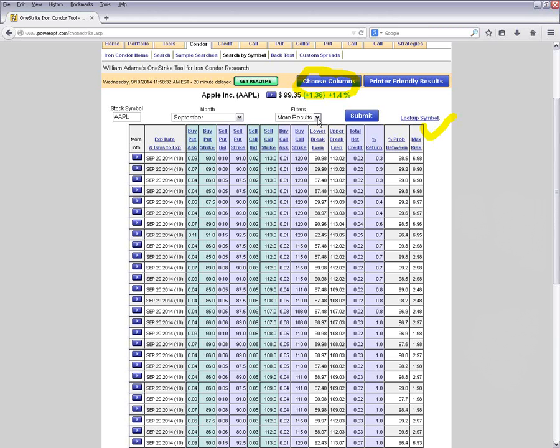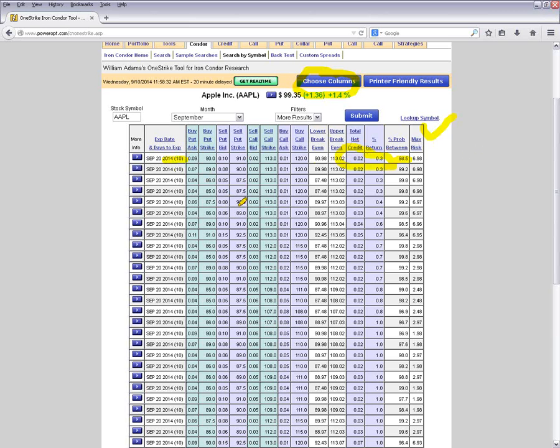We did more results, not even all the results. But let's look at some of these positions. Some of these Iron Condors have a great theoretical probability that the stock would be trading between your short put and your short call strike price, so all 4 options would expire worthless and you keep the net credit. But the total net credit is only 2 cents, or a 0.3% return. That's good probability, maybe not the return we're looking for.